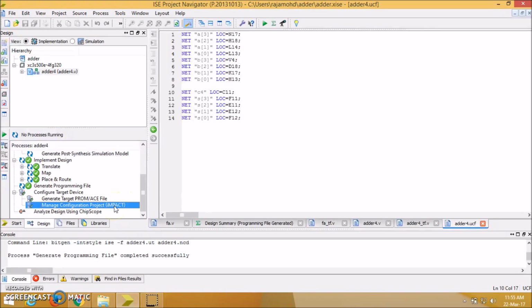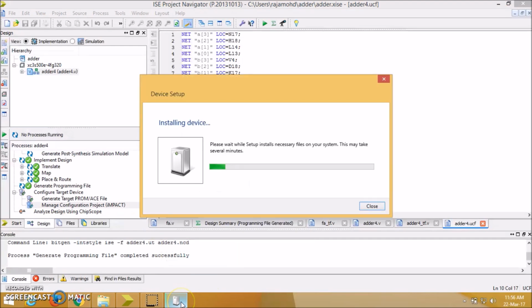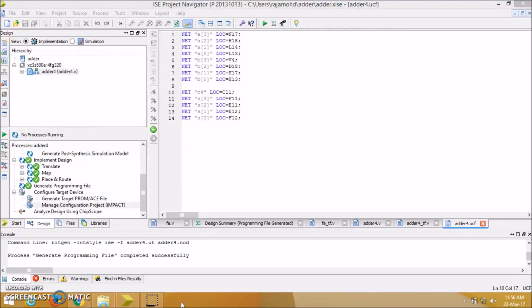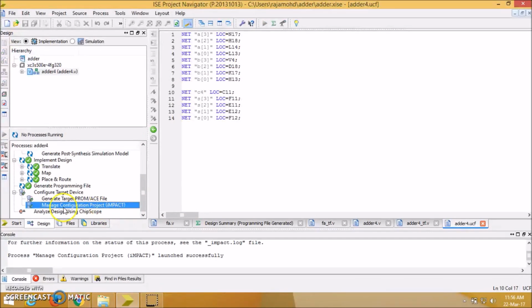So you can turn on your FPGA board, plug in everything, and turn the switch on. Make sure your computer detects the connectivity. Okay, so maybe you can launch this iMPACT menu.